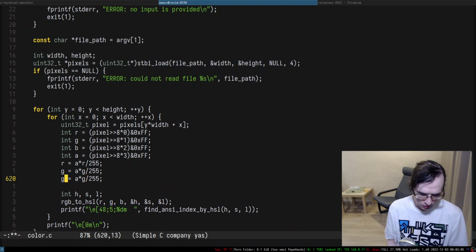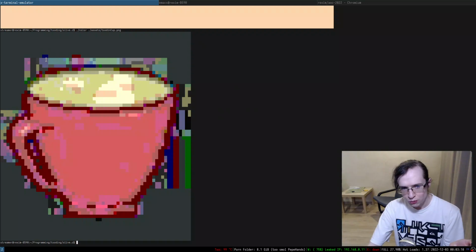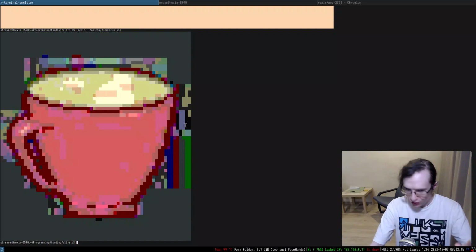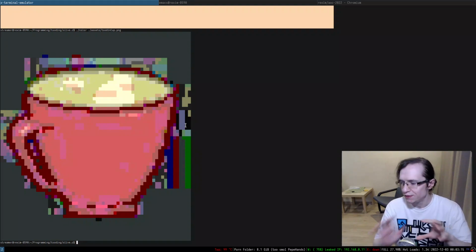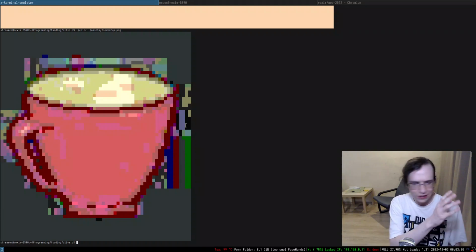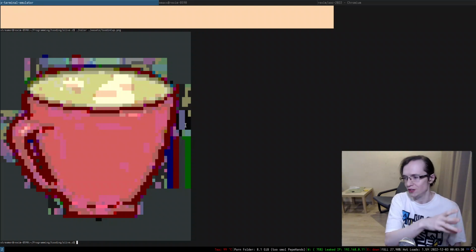So this is basically what I'm trying to do. I'm taking alpha into account. Here we probably have some pixels in the image that have 0 alpha, but garbage as R, G, and B. That happens sometimes. Some of the graphical editors do that. Essentially, they remove some of the pixels by setting their alpha to 0, but not setting R, G, and B. And sometimes you can even see some hidden images in there.